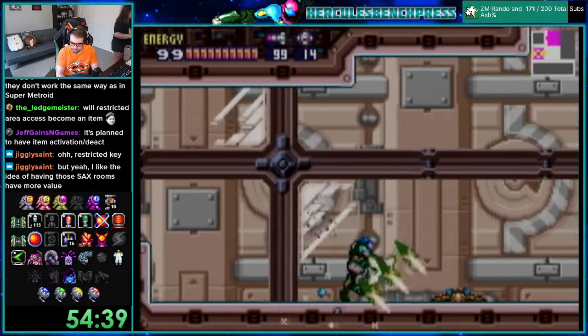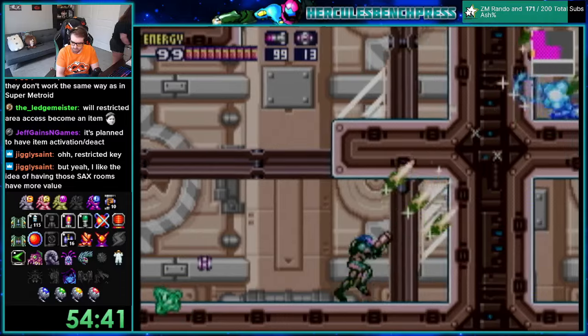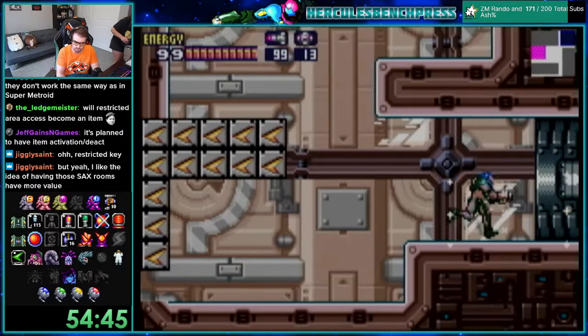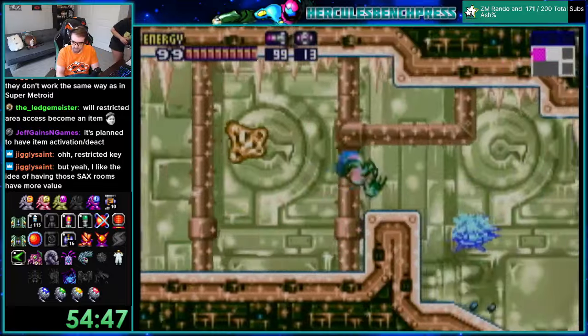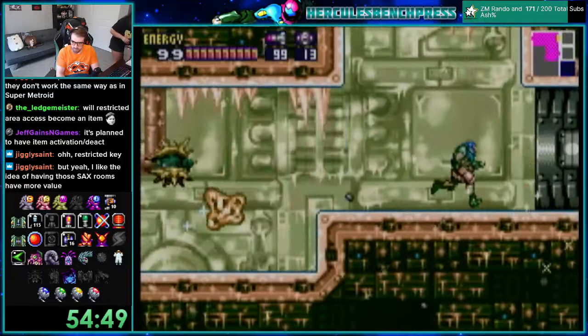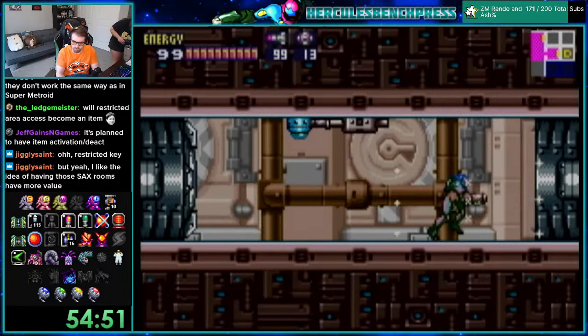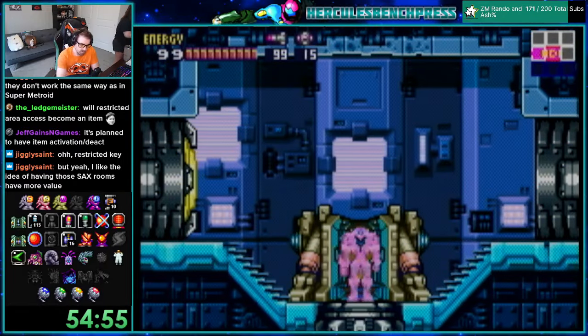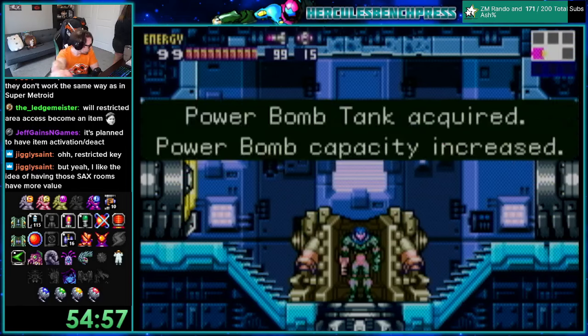Oh, also these blocks are all speed booster blocks, so you can still do Nightmare Spark for the space boost. This room also never breaks either, so. Sorry, I can't help you.